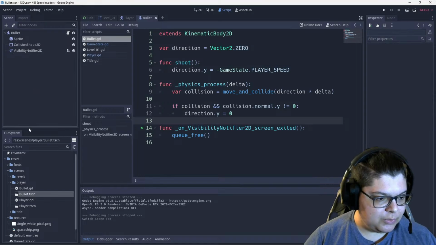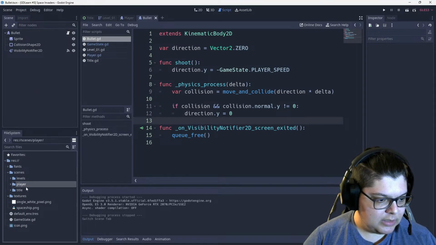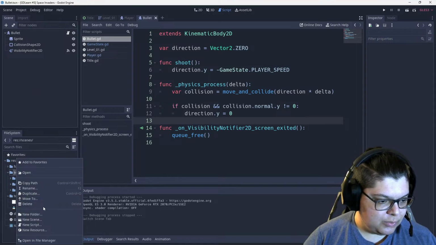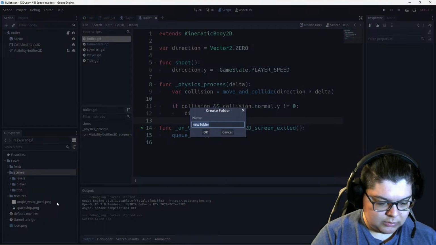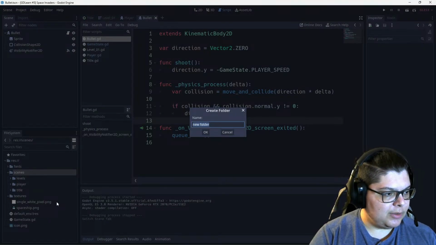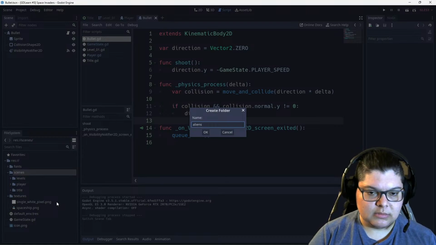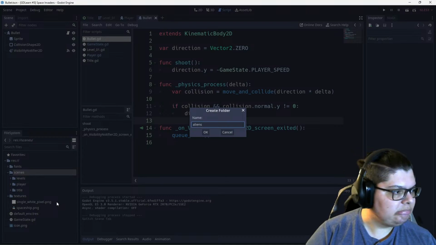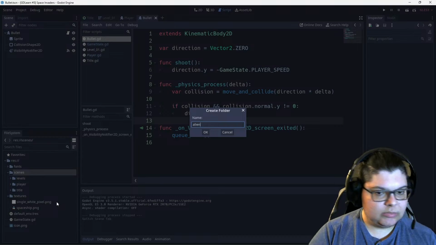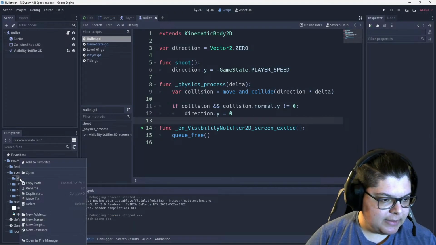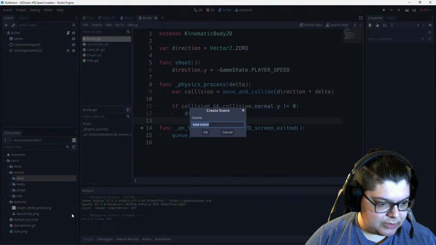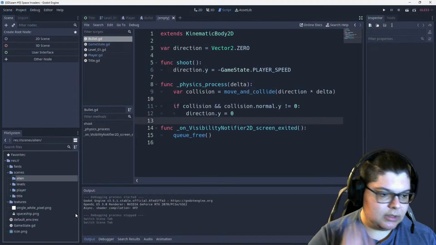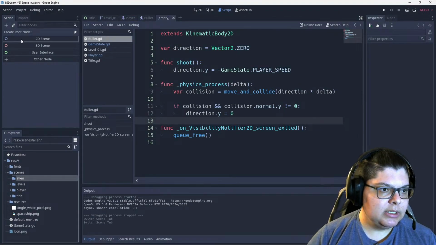We're going to do a new folder called, what do we call them? Aliens? Sure, I'll call it alien. And then we add a new scene, Alien.scene.